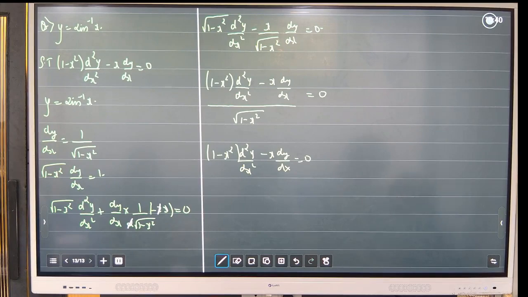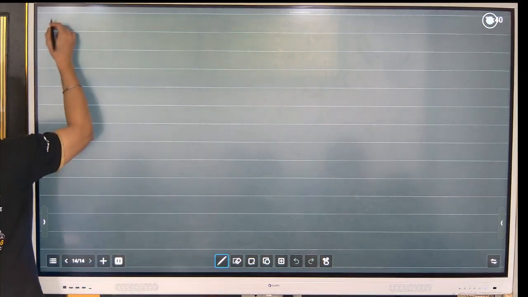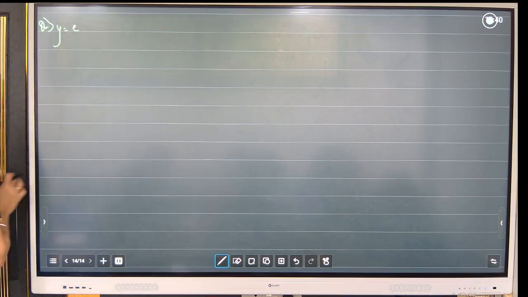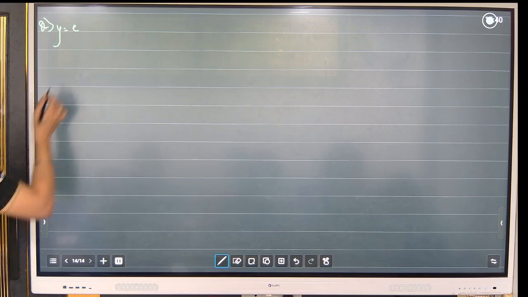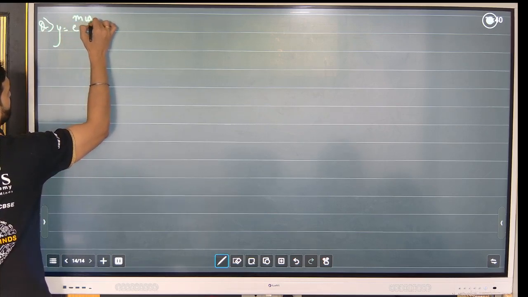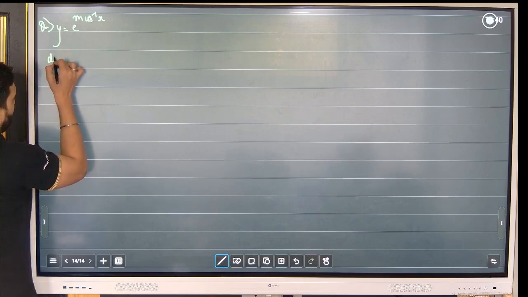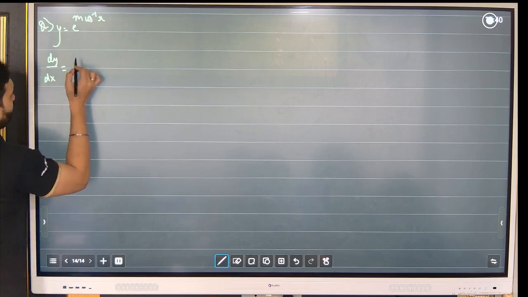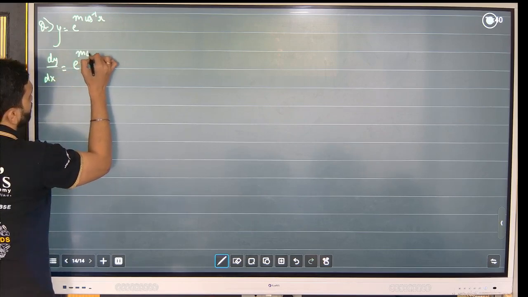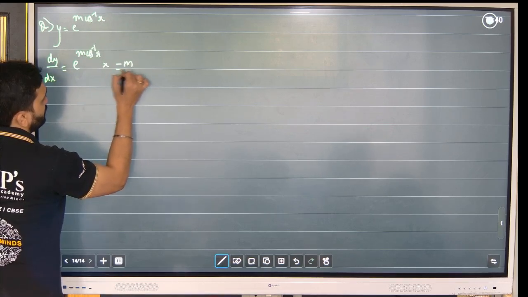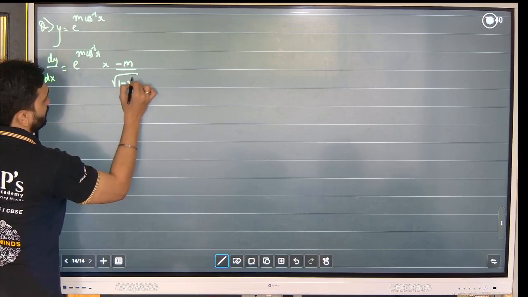So we are doing the same steps again and again. So, last sum. Now I'm not going to tell you what we have to prove, we'll just go with the flow. What was asked? y is equal to e raised to m cos inverse x. Okay, I'm not writing what we have to prove. Let's do double differentiation by the same method. Let's do directly. dy by dx is equal to e raised to m cos inverse x. Can you tell me what is the derivative of m cos inverse x? Minus m upon under root of 1 minus x square.